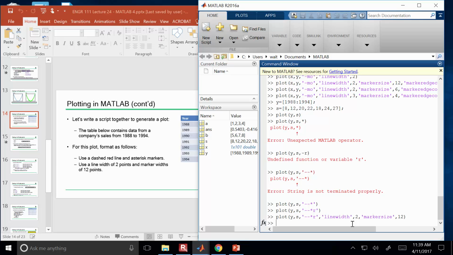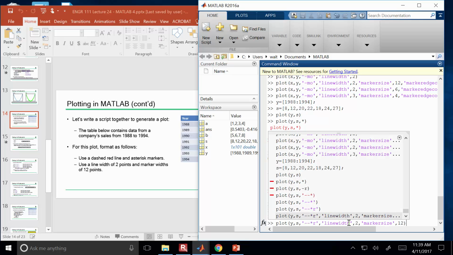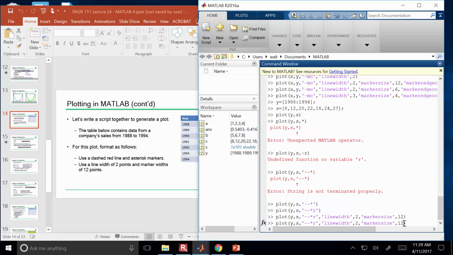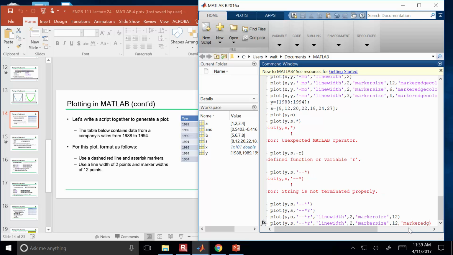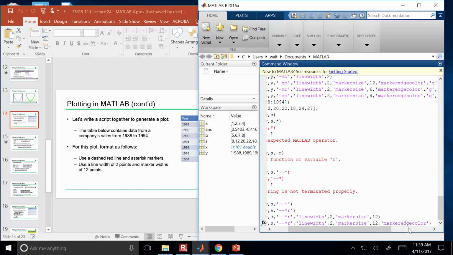So I could do all of this from before, which I guess if you push the up arrow, it gives you your previous one. I can go in and add some more commands here. So I could do marker edge color, and I'm guessing B is probably black, right? B is blue.